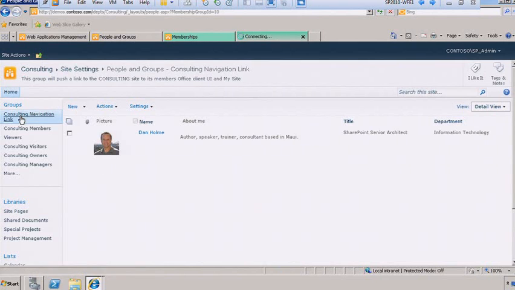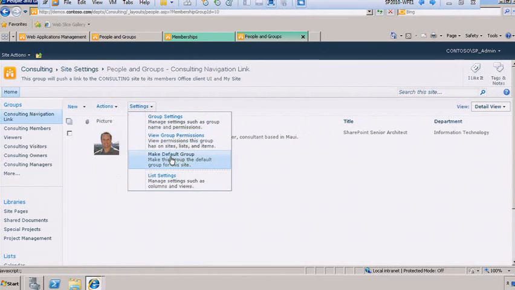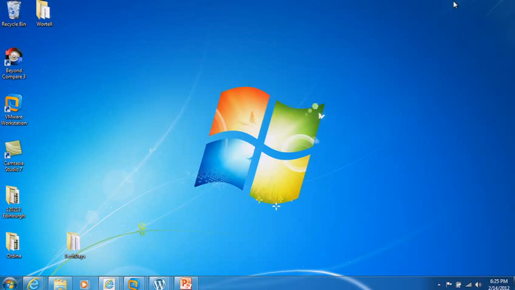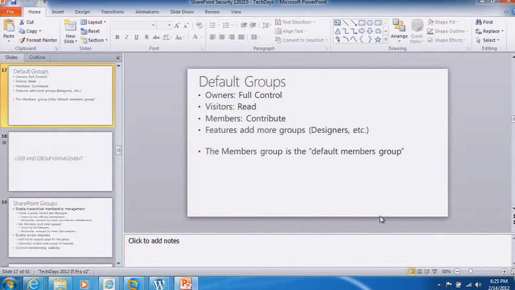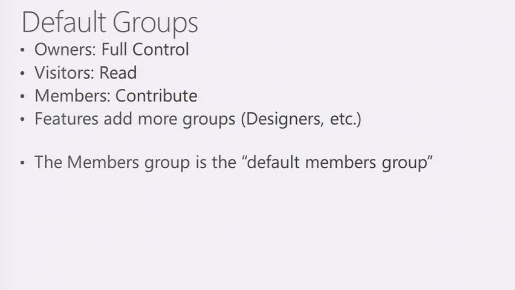So create a group and then set that group as the default group. And then when a user needs access to the site and you want them to have a link, you put them in this group. And then you also put them in members or owners or visitors or whatever the other group is that actually gives them the permission you want them to have in this environment. And then you can take advantage of the links and the permissions separately. So that's sort of the bottom line there. And let's go back to the slideshow. Any questions on that point?